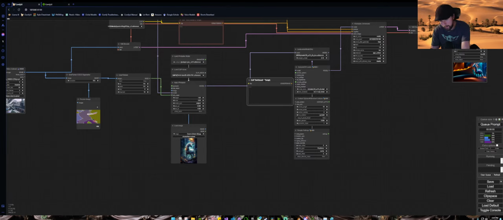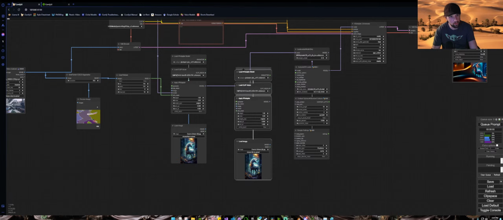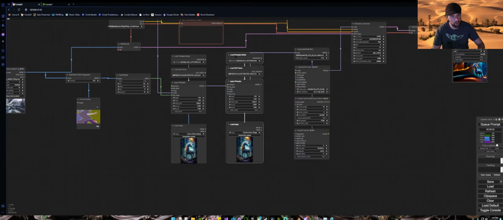No, not clip text encode. Thank you. There we go. Move that up here. Connect this noodle to that noodle. Connect this noodle to that noodle.